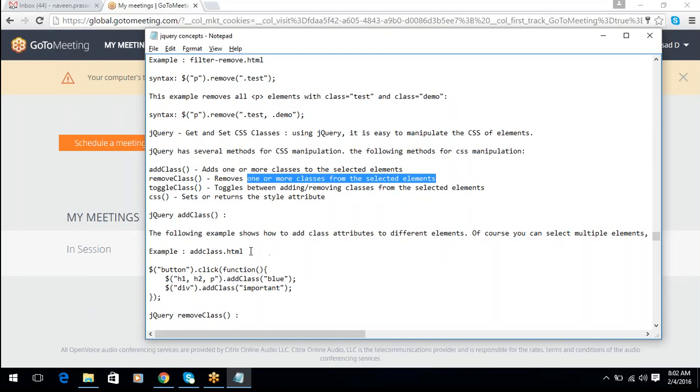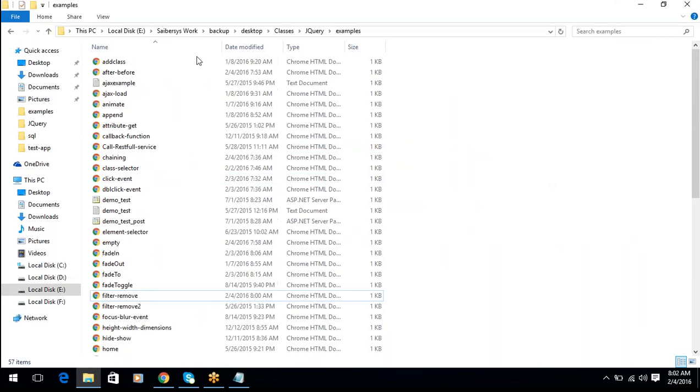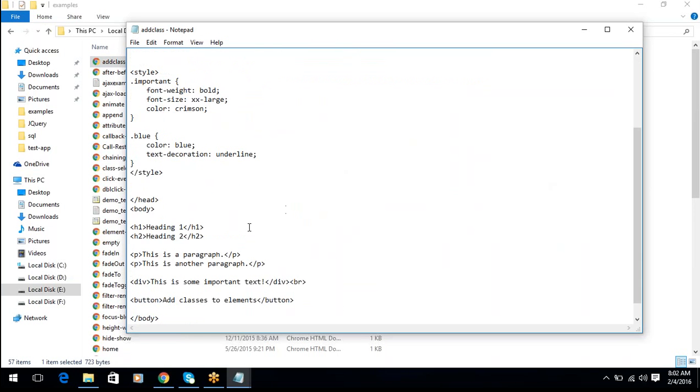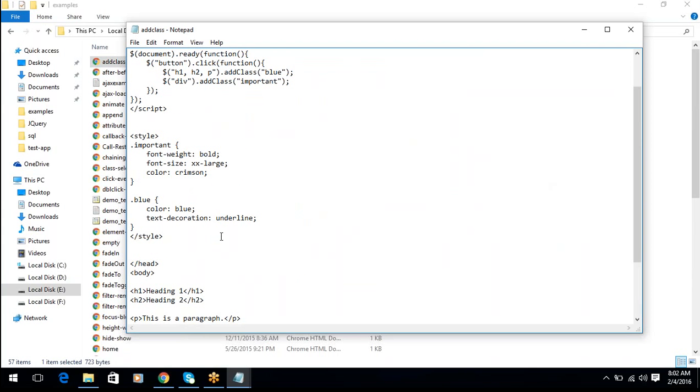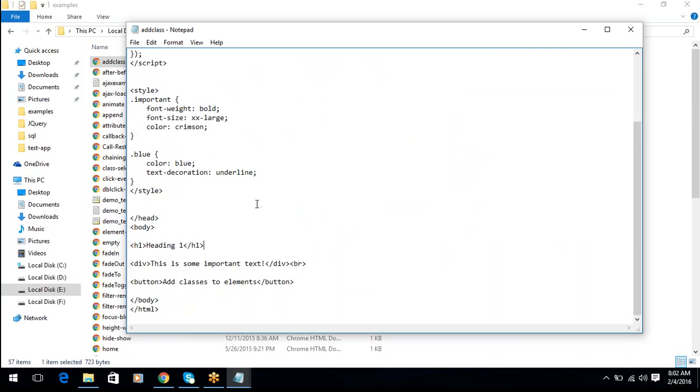Okay, we can assign the CSS classes to the HTML elements using the addClass method. So here, one HTML h1 element is there, a div element, and a button.